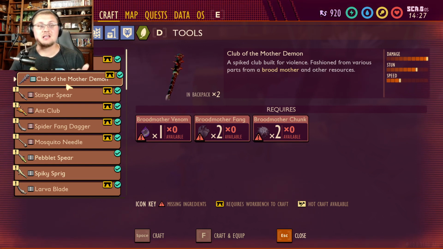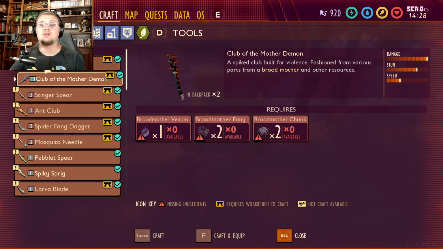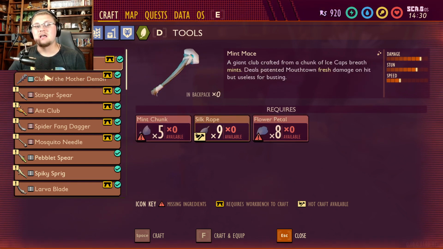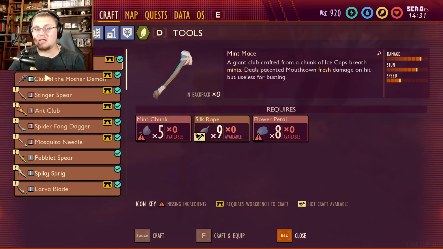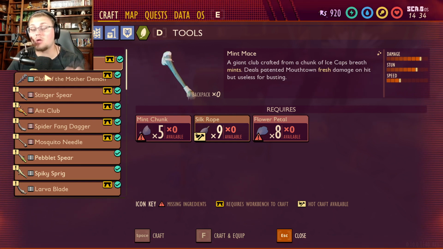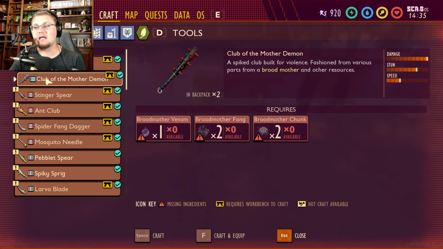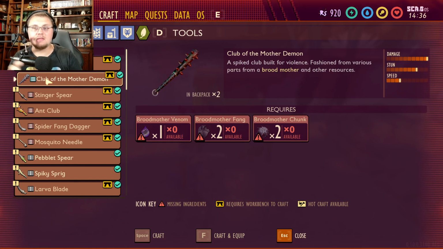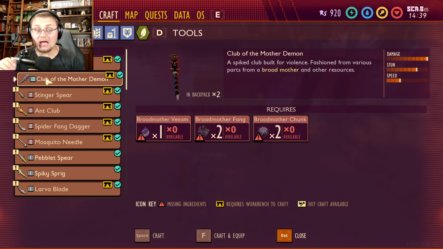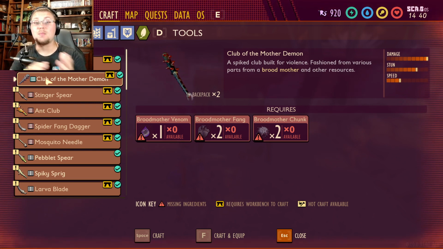Now let's compare this to, say, something like the mint mace, which is right above that you guys can't see right now because my nice gorgeous face is in the way. The mint mace, the damage, stun, and speed on this guy is incredible. I love using this weapon. The only problem with it is that it does use a lot of stamina when swinging it. But if we look at the Club of the Mother Demon compared to the Mint Mace, it's exactly the same in the stun and speed vial, but when it comes to damage, it's even higher. In fact, it's maxed out.